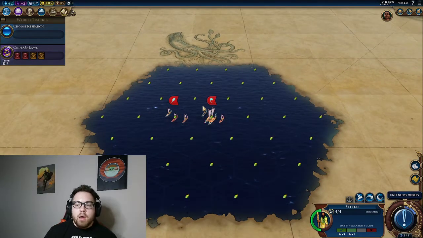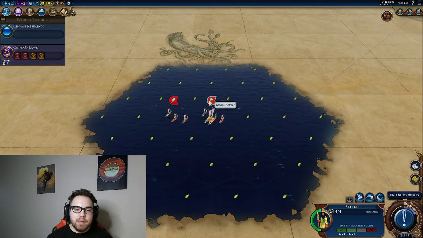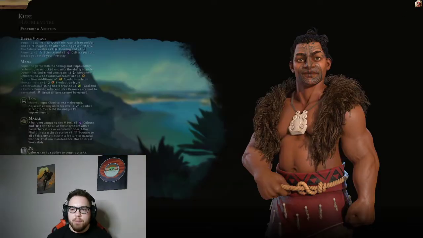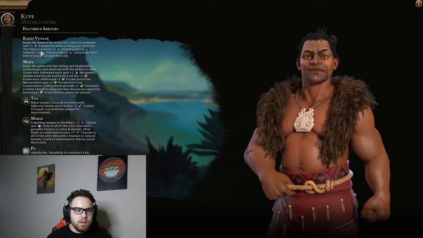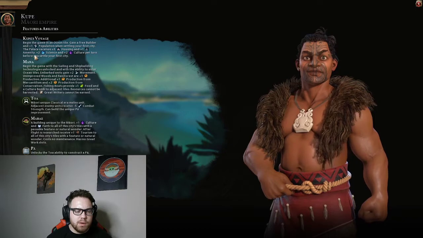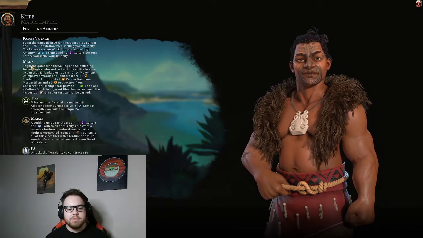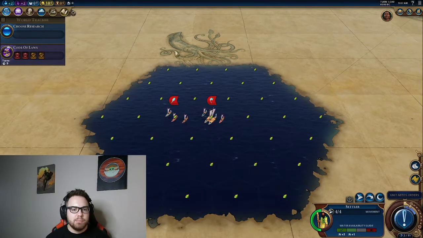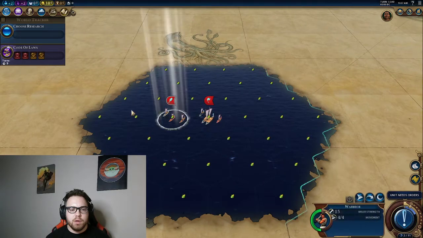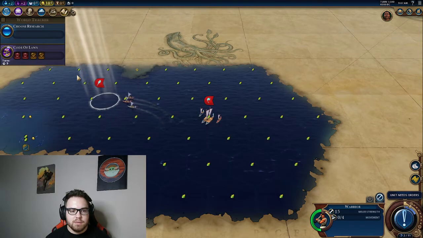When you're starting as Maori, you want to make sure that you find a landmass quickly. Now remember, as part of our bonus, as we are in the palace, we have +3 housing and +1 amenity. We gain +2 science and culture per turn before we settle our city. So we're still gaining culture and science per turn, even on the water. But we do want to utilize our warriors to scout and see if there's anything in the area.